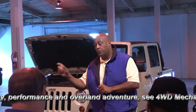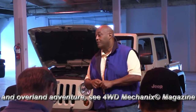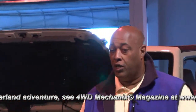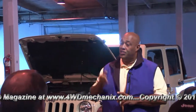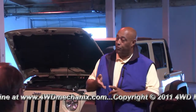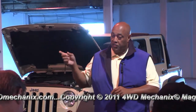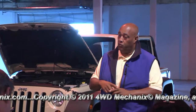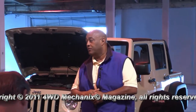On a two-door, on some flavors, a two-door automatic, you'll pick up 2 miles per gallon in the city and 2 miles per gallon on the highway. On the four-door, you'll pick up 1 in the city and 1 on the highway. So we've increased our fuel economy, we've increased our horsepower, we've increased our torque, and we've reduced our 0 to 60 by right around 1.3 seconds, or 26%. On a two-door, our 0 to 60 is now 7.7. On a four-door it is 8.4. The four-door is the largest gap, with that 26% improvement over last year's vehicle.